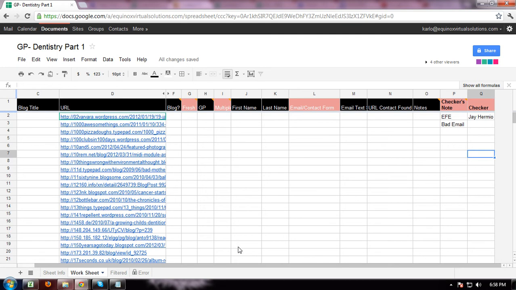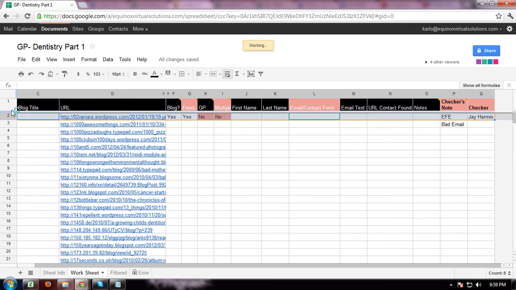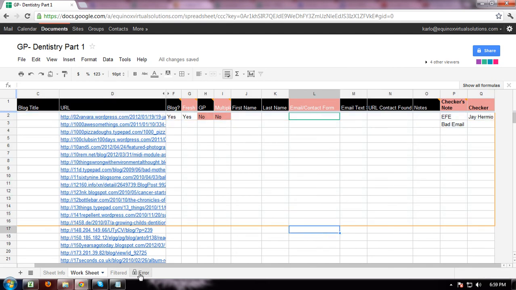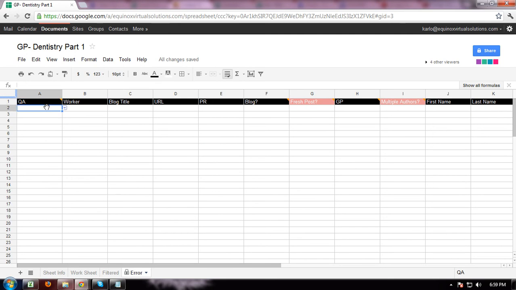Now, as soon as your team is done filtering this sheet, please tell them not to correct it in the meantime, because we will be getting everything in here, all the errors. Say this will be transferred. You have to copy it. Let's say everything has an error, like all these have errors. All you have to do is copy this and put this in your error sheet like this.